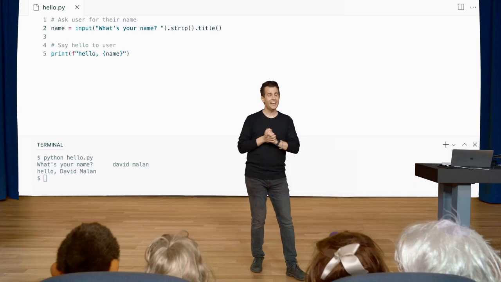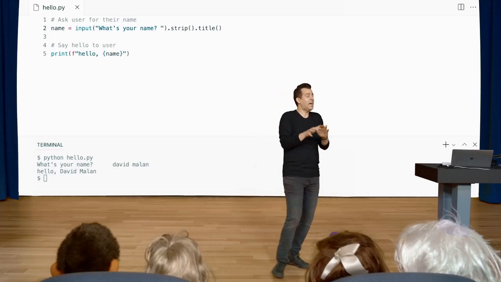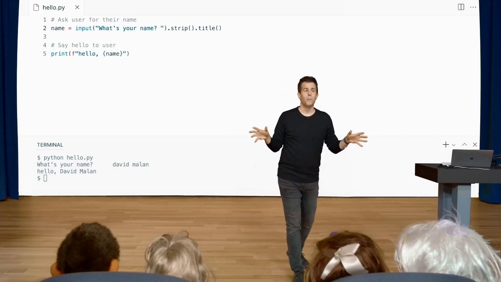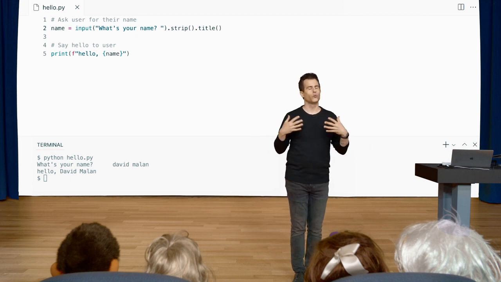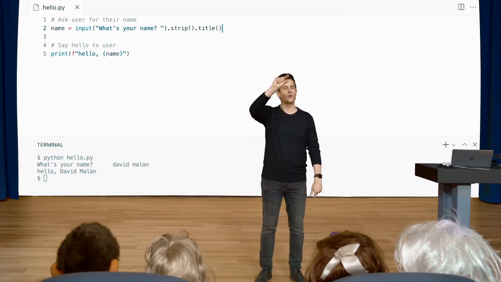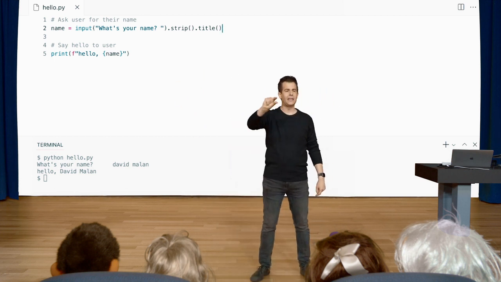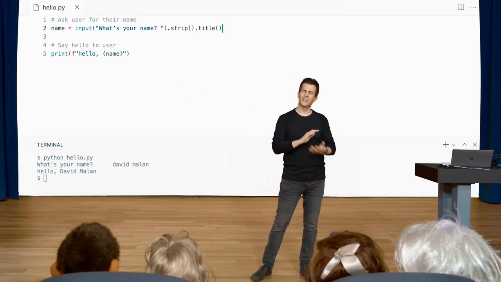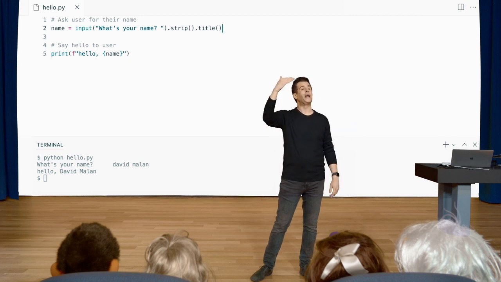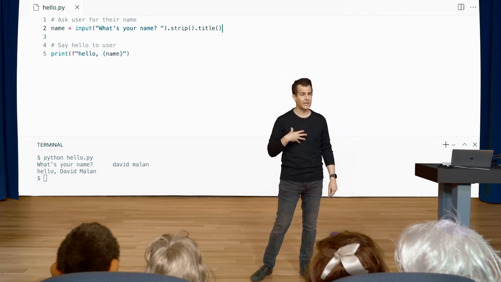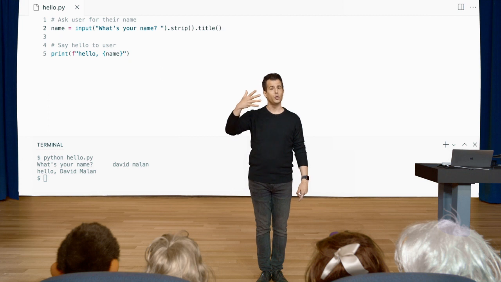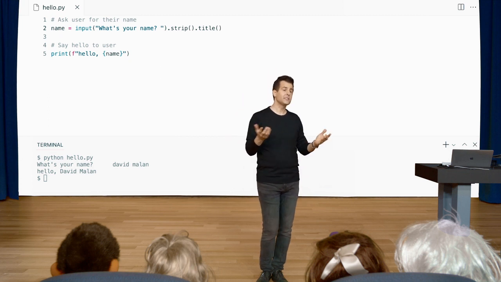How many functions can we combine like this, dot strip, dot title? So how many can we combine? Yeah, a really good question. Technically, as many as you want. But at some point, your code's going to start to look really, really bad, right? Because the line of code is going to get really, really long. It's eventually going to maybe wrap around again and again. So at some point, you just kind of say like, that's too many. And you start breaking it up into multiple lines like I did, maybe reassigning the value to the variable as needed. And this is actually a good question.